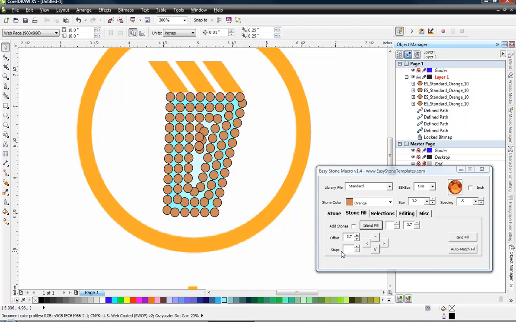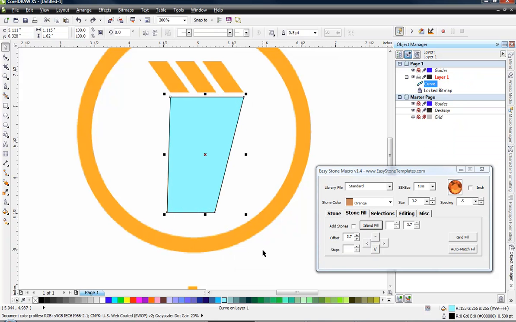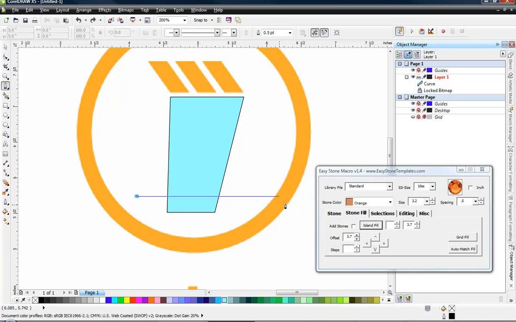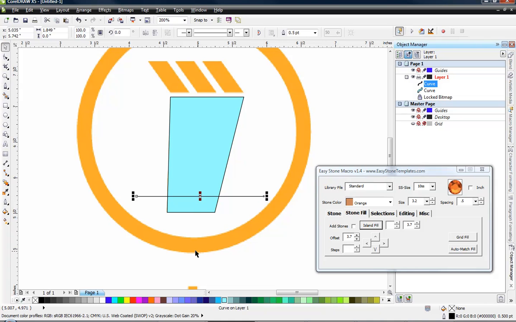And the more logos you do, the more easily you're going to see how best to handle a particular logo. So for this case, I know how to handle this logo for this cup shape. So what I'm going to do is I'm going to draw a straight line. Very easy to do in CorelDRAW. Then I'm going to pick that line up and snap it to the bottom of my cup because I have the Snap to Objects function turned on.